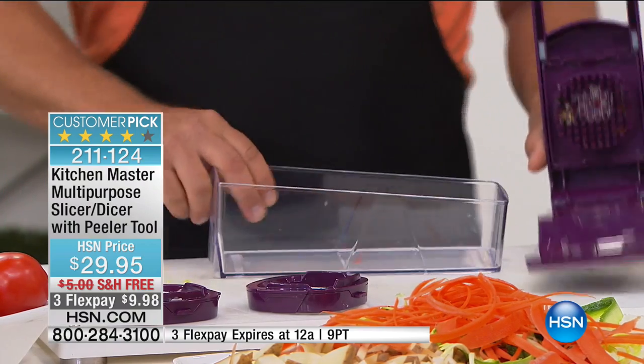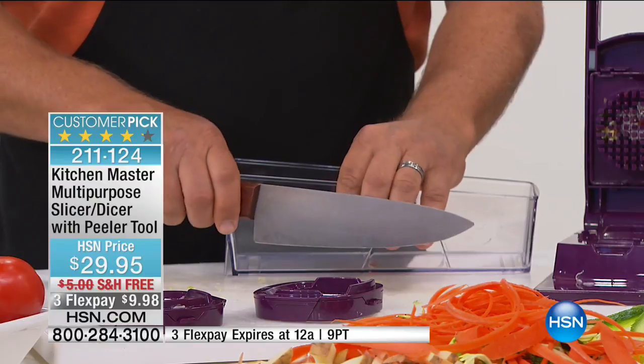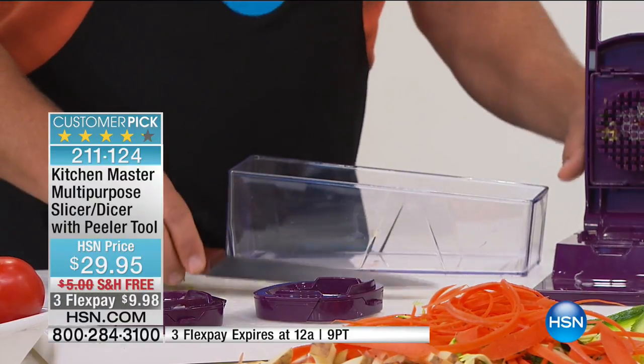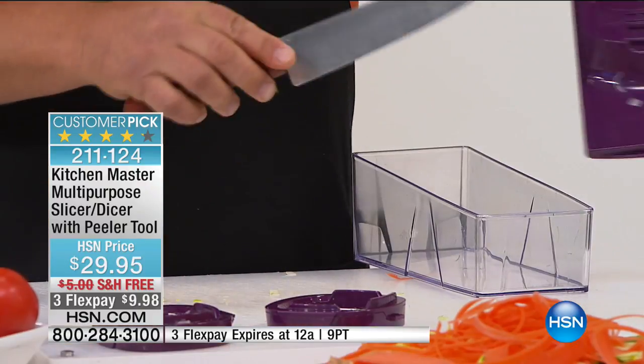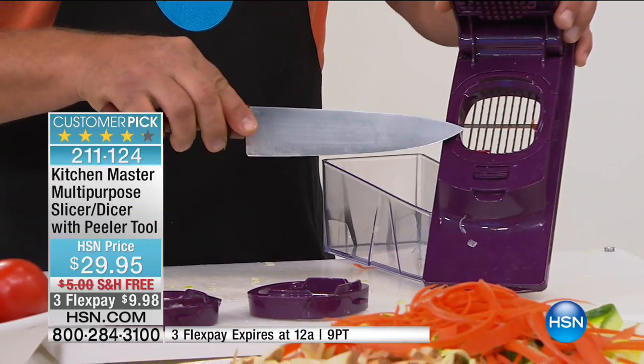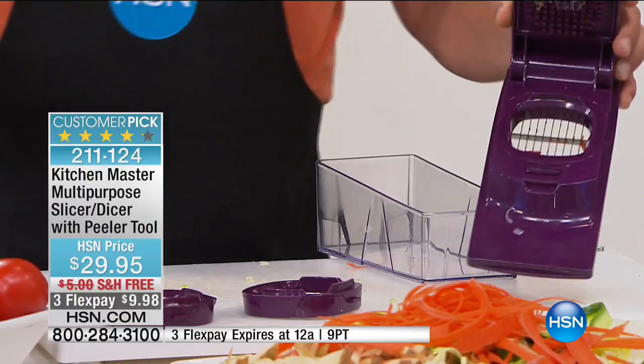You see, the problem with a knife, when you get close to your fingers with a knife, people have a hard time. And the biggest question I get with this, Jeff, is how long do those blades stay sharp? Because, you know, it's an obvious question. Sure. Listen, the machine will stay sharp. The reason your knives go dull is because they hit countertops, cutting boards, plates, dishes. Those are the things that dull your knives. All these blades touch are vegetables, fruit, meat, and cheese, so they stay razor sharp.